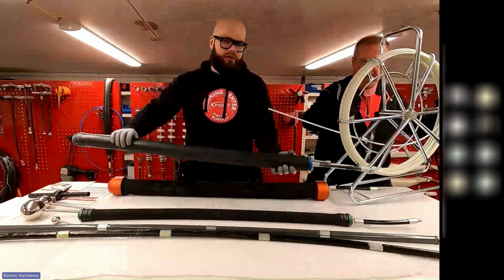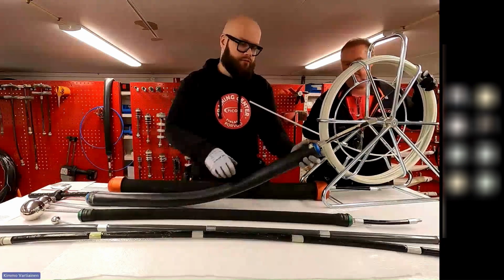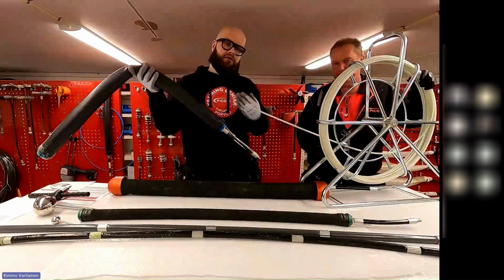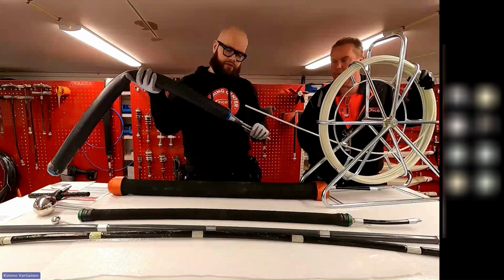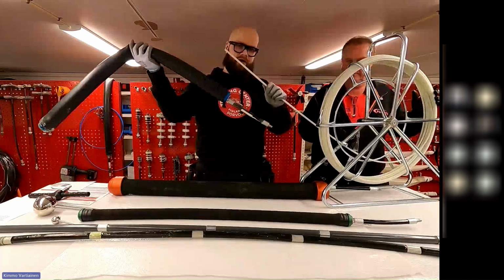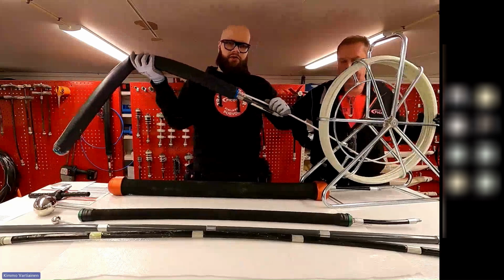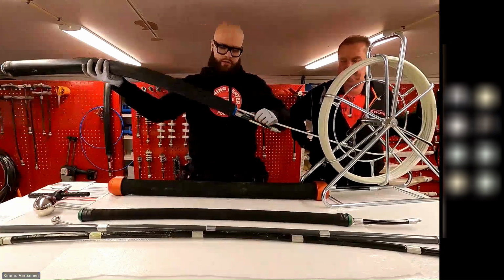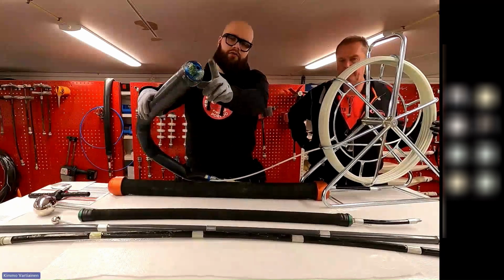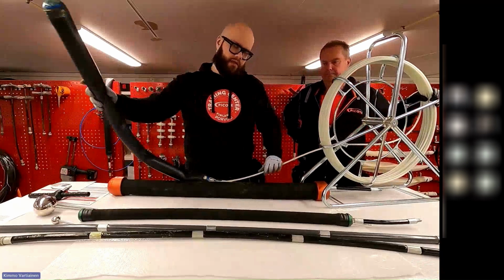So when you are using the packers, you can push it obviously with the push rods, but in some cases it's not enough. You don't get enough force to push the packer through the bends. So you can add this glass fiber push rod inside the packer, and it goes all the way through to the front of the packer tool. So now you have the pushing force also on the front. So that's the front wheel drive.